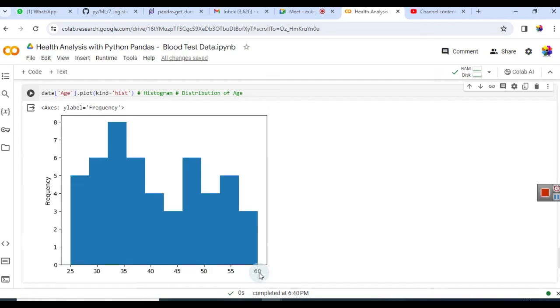And can you all tell within which particular range we have the most number of samples? 30 to 35. Right? You can see a peak here, that within 30 to 35 we have a peak. So this particular data gives us an indication of how the age or any particular variable is distributed over the complete range. So what this means is within 45 to 50 there are 6 people, within 30 to 35 there are 8 people, within 55 to 60 there are 3 people. Does everyone understand this or not?